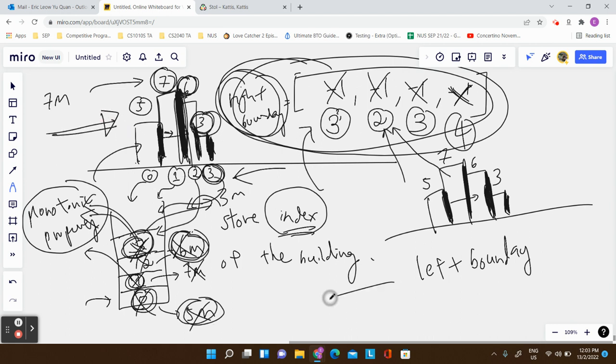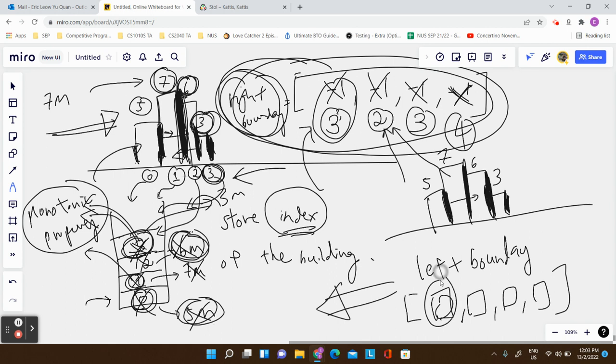Now we need to go from the right to the left in order to figure out where exactly the left boundary of each building can be shifted to. I will not explain this algorithm, but anyway, after you get the left boundary values, for every building you have a left boundary and a right boundary, so you can figure out the width of the largest rectangle you can form comprising that building. Then you multiply by the height of that building, and you get the largest rectangle that you can form for that particular building. Then you do the same for every single building, and you can figure out the largest rectangle for any building. And then you can solve this in O(n) time.